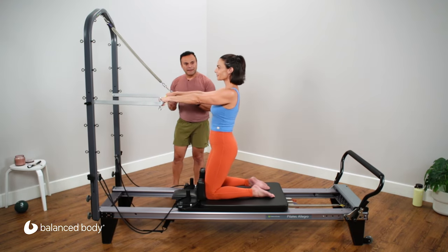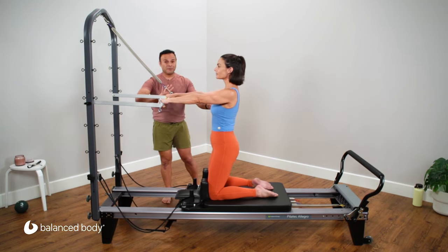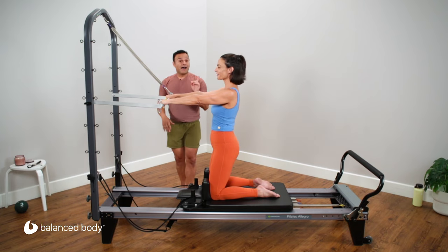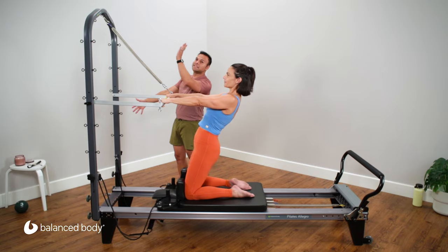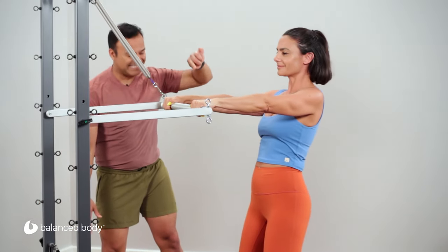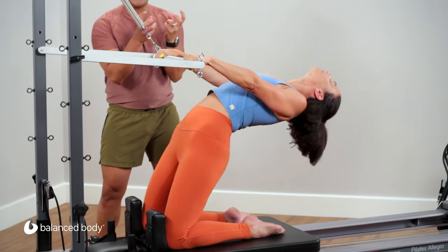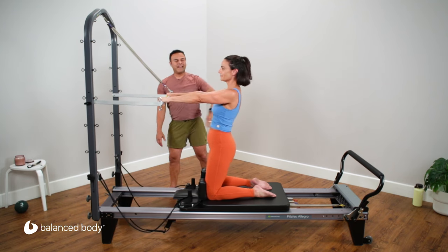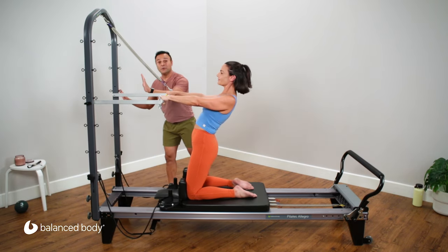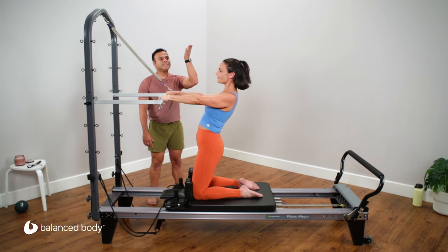How about we open up the anterior aspect of our body? Thigh stretch, integrating the tower and the reformer. Imagine a big beach ball behind you — you're going to go up and over it. On your inhale, press the carriage towards the tower, open and expand your chest to the ceiling. As you exhale, lead with your hips, then the torso, then the head stacks last. Three more: up and over. There's work, but there's a luxuriousness to this exercise — that opening of the anterior aspect. Reach the hips: it's hips, torso, head. Here's your final one — up and over you go. From the back end, squeeze and come all the way to the top. Fantastic.